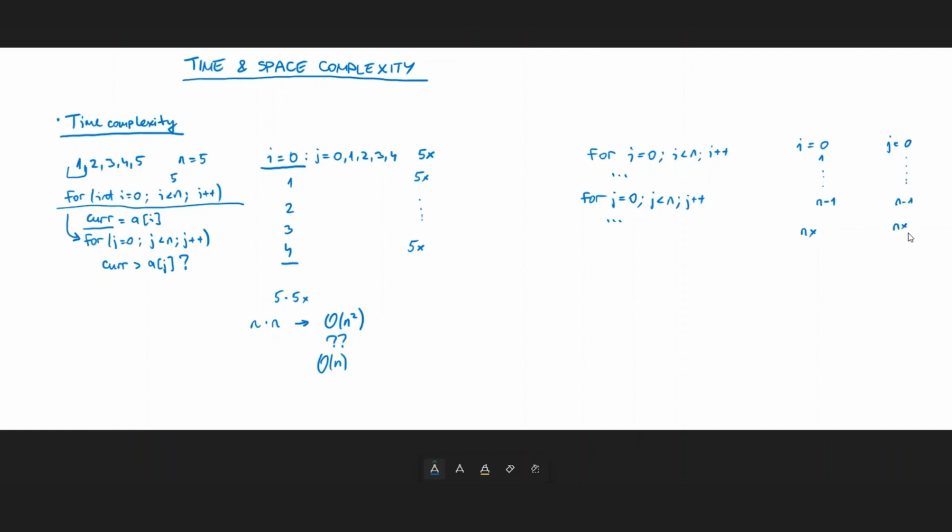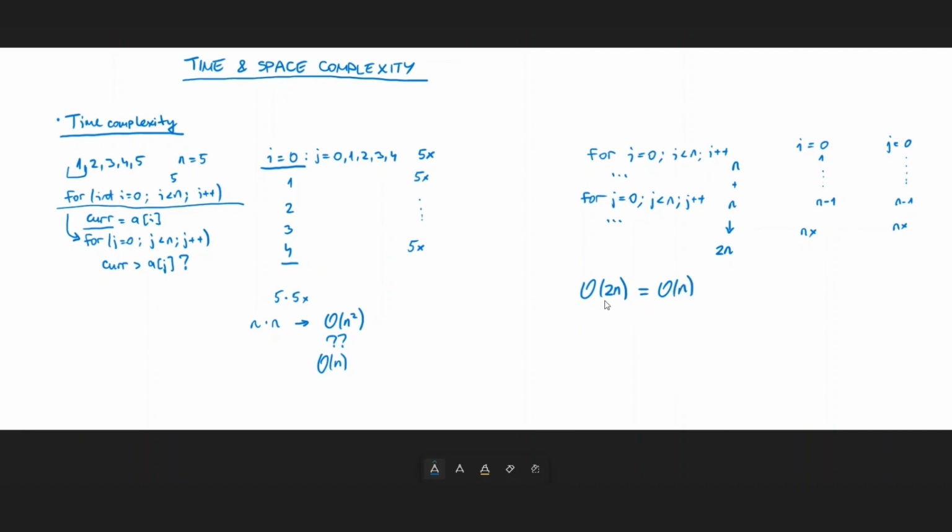So, we have another n iterations for j. So, we have n plus n, 2n iterations in total. That is big O of 2n, which is the same as big O of n.